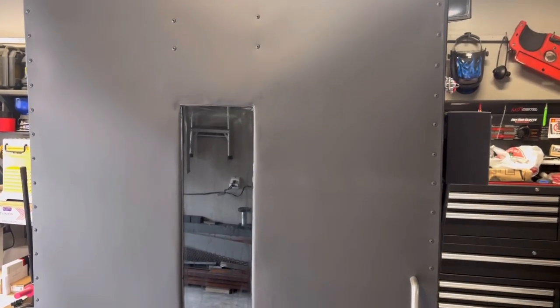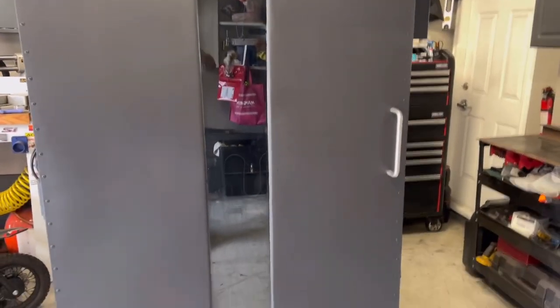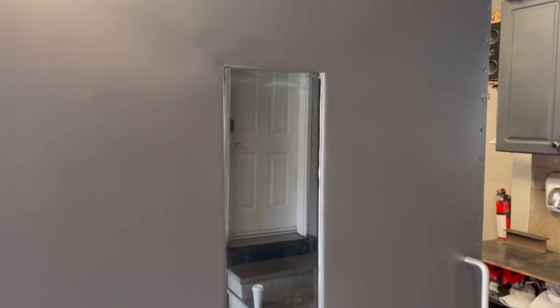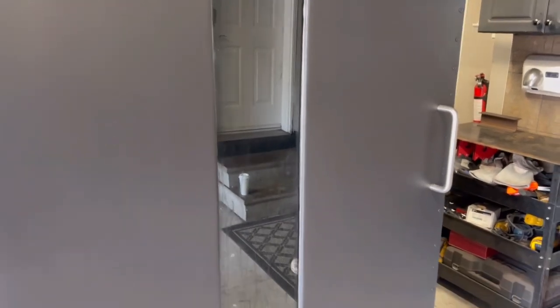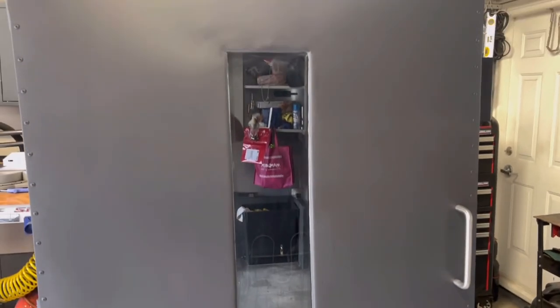Okay guys, so she's in completely. We did the bead on the outside of the glass. So now we just gotta let it cure. Once it's cured completely, we'll clean the glass.